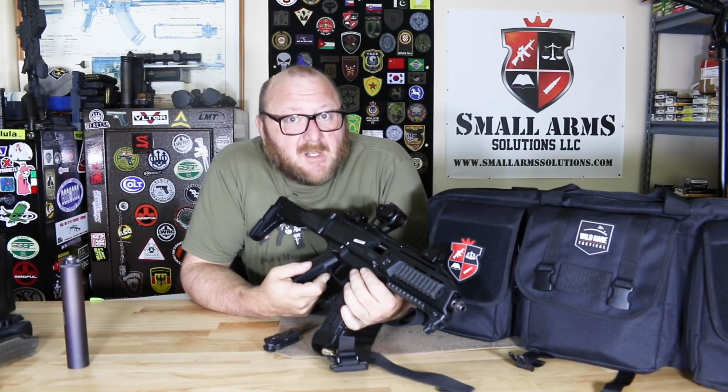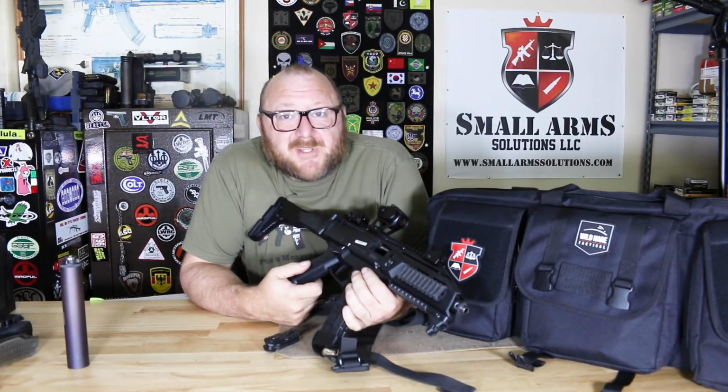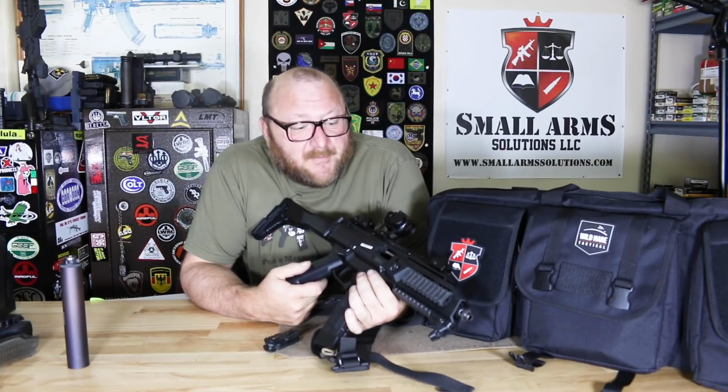You get it as a pistol, you get it as a carbine, or you can SBR it like we did with this one here. It's a lot of fun. It will do anything you need it to do. It's reliable. It's lightweight. It's modern.